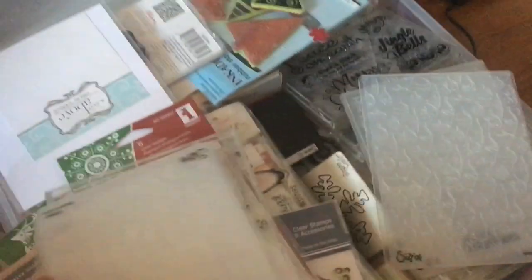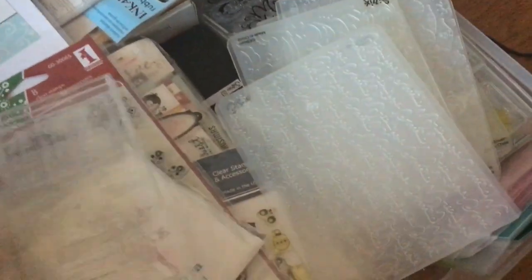So this one has all words. This one's a poinsettia one. I think I'll pull that to the side. And there's the snowflake one I like using, even though snow could be winter or Christmas. An ornament one. And then just some different stamps there. So, this one has a December.